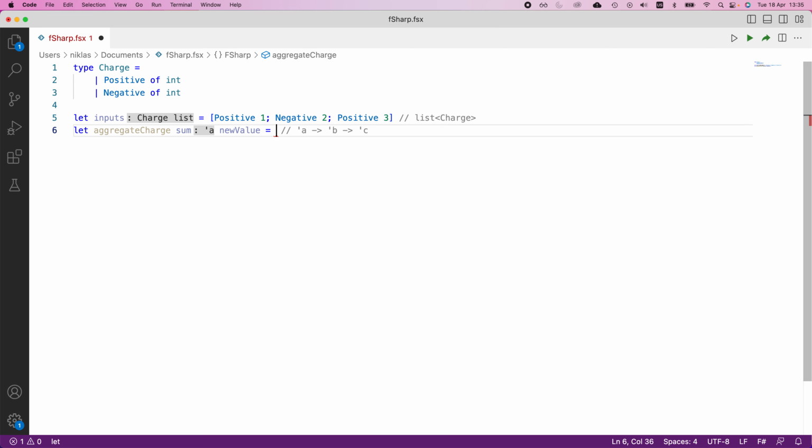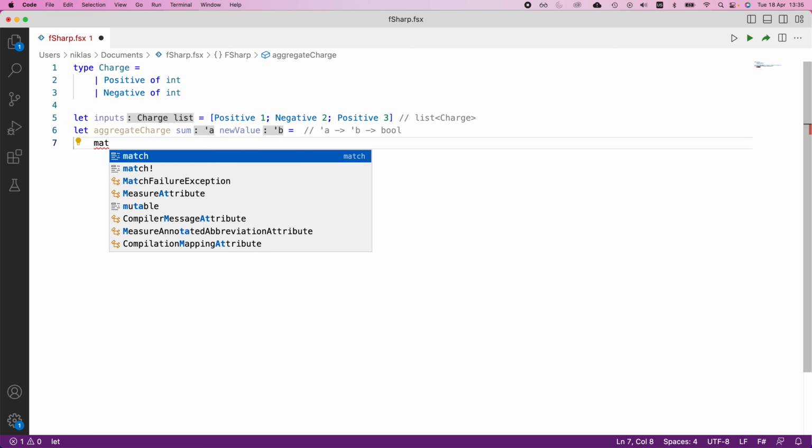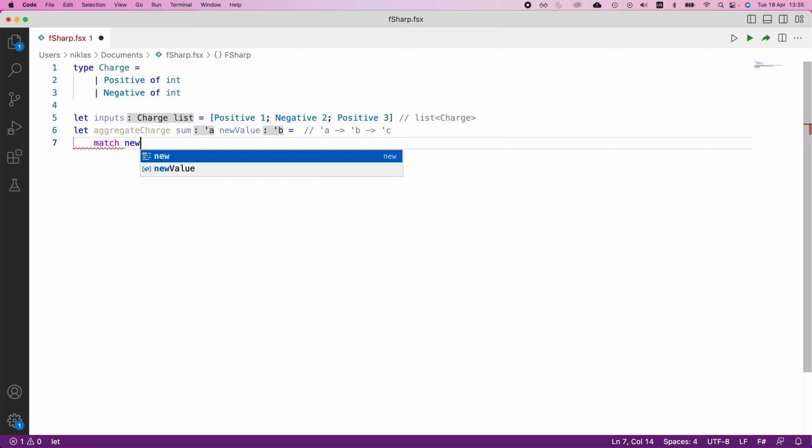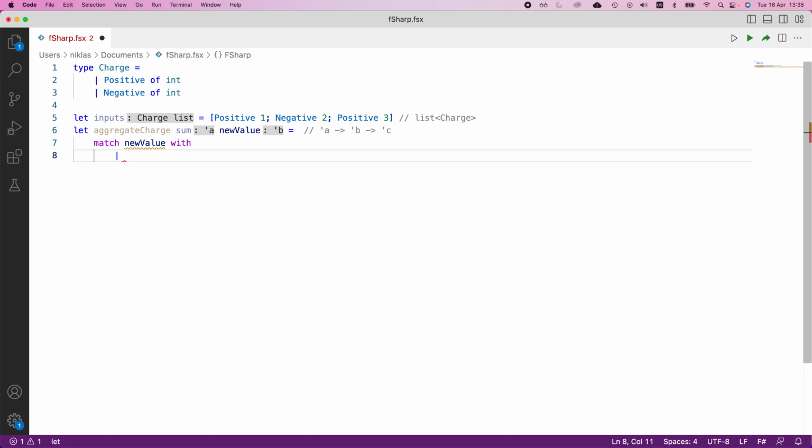And we would simply say match newValue with, and then either this is a positive value, p, and in that case we will take sum plus p, or it's a negative value, n, and in that case we would subtract from the sum, so sum minus n.